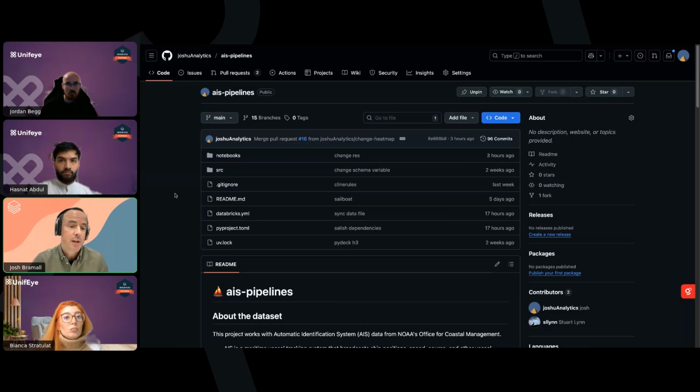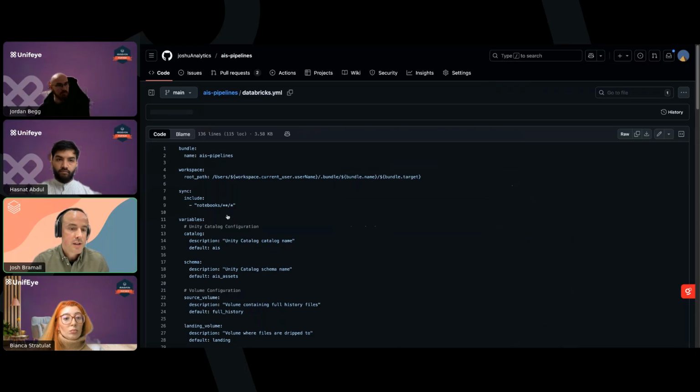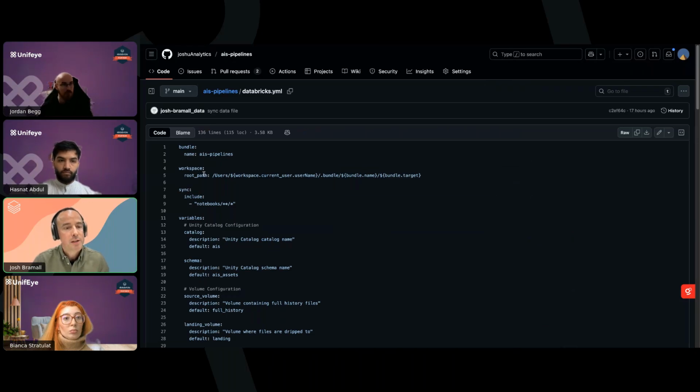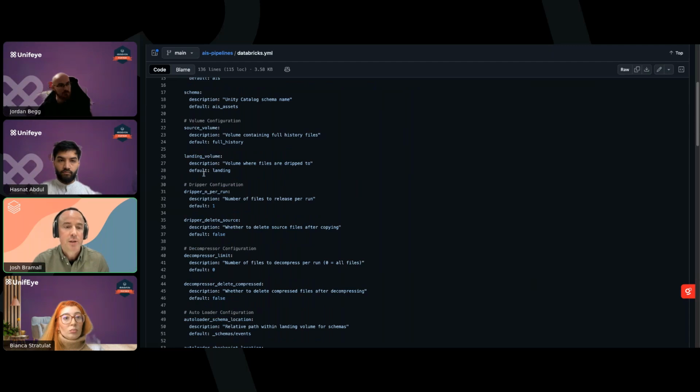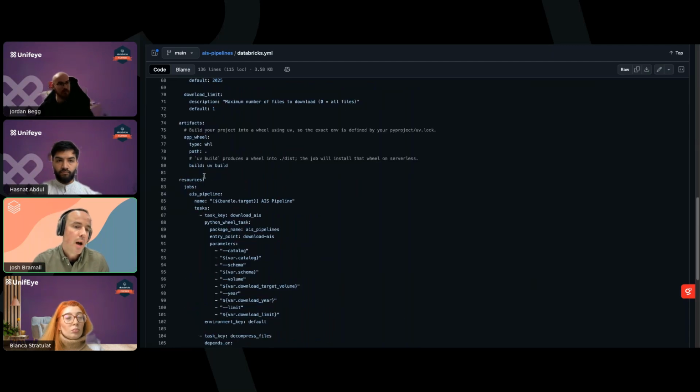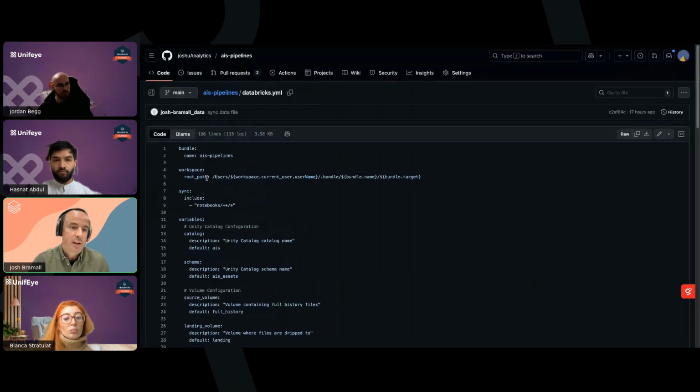And this particular repo uses something called an asset bundle in Databricks. An asset bundle is basically infrastructure as code, and on the back end, it's using Terraform. But there's no Terraform in this repo. And if you click into this YAML file, you'll see it contains all of the information in human readable form that is needed to actually run this end-to-end in any Databricks workspace.